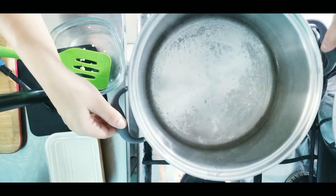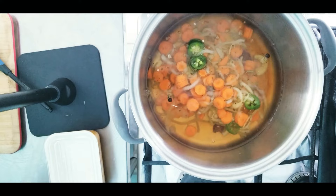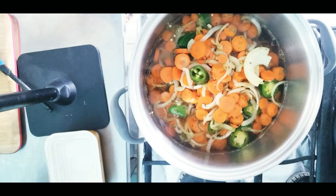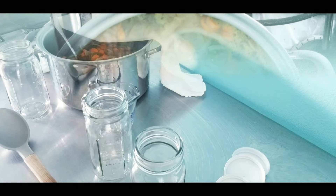My onions are translucent, so my next step will be to rearrange my pot and add my three piloncillos and my vinegar. Start pouring the mixture that I had prepped previously. This is going to be left on medium heat for 10 minutes — incorporate, let it sit. Don't forget to add your salt.